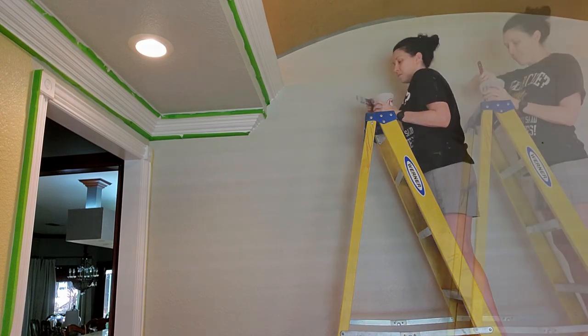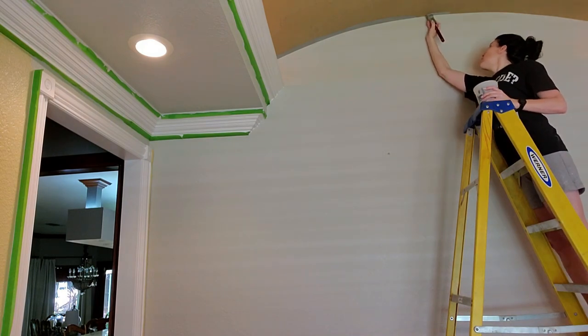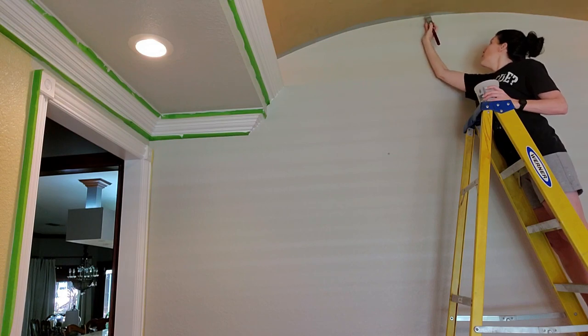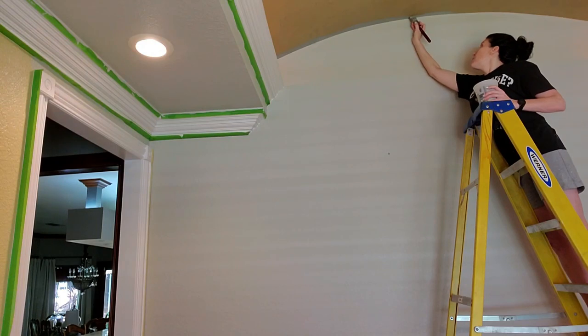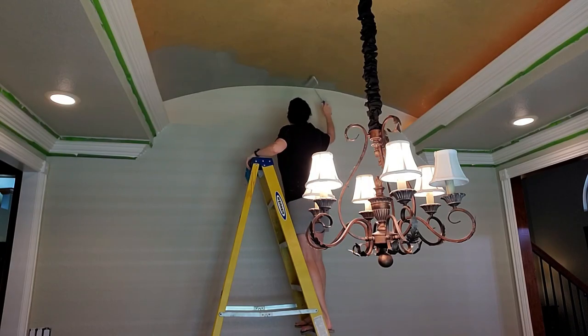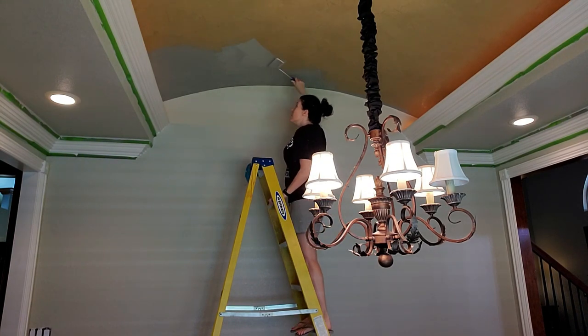For the walls, I chose a satin finish. For the ceiling, I wanted a flat finish, but they were out of it, so I chose matte, which is one sheen up from flat. I was afraid the matte finish would disguise the ridges and imperfections of the Venetian plaster, which is what I love about the ceiling, but it didn't. The ceiling still has the texture and quality that makes it special and unique.